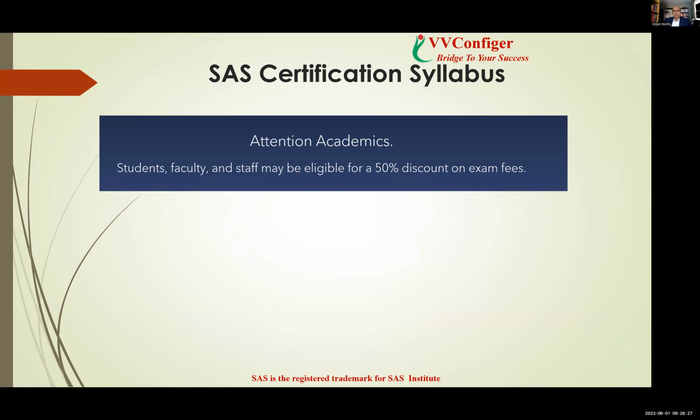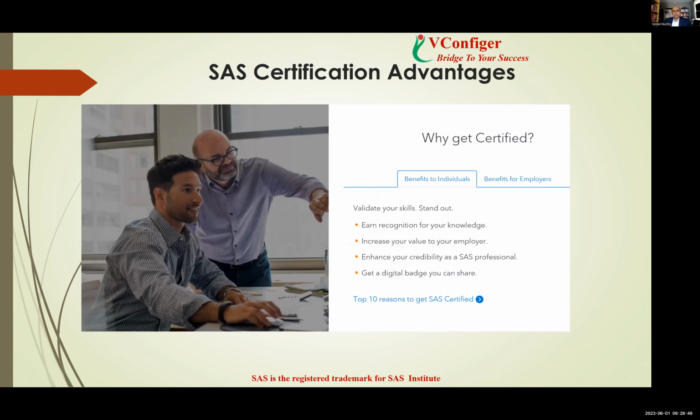So now, if you want to get a certification, students, faculty, and staff may be eligible for a 50% discount on examination fees. I know definitely in the US, students are able to get a 50% discount. In India, some universities are allowing that 50% discount, something like that. But 50% discount on examination fees. And recognition of your knowledge.